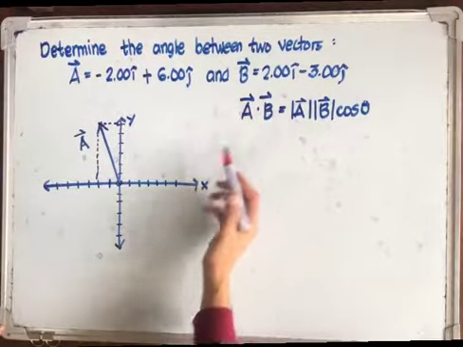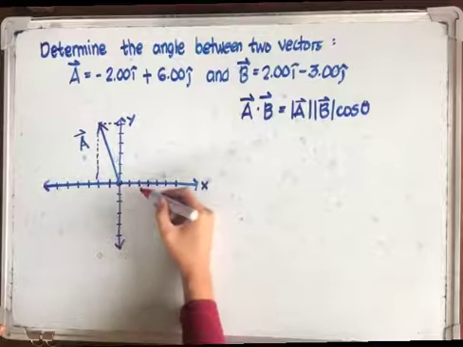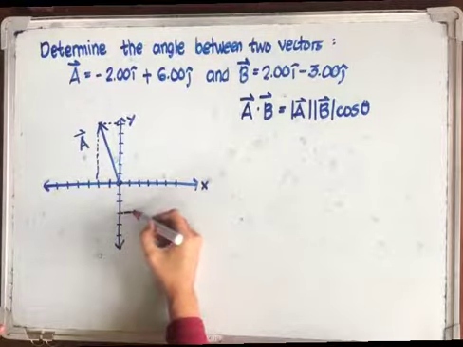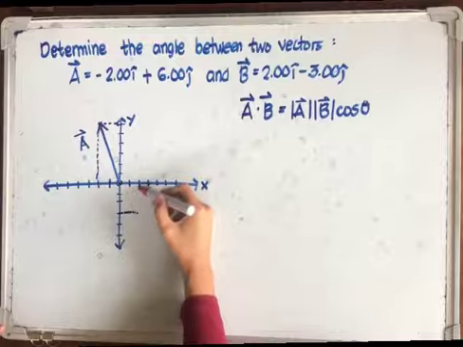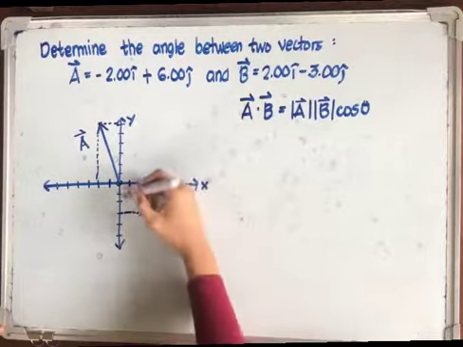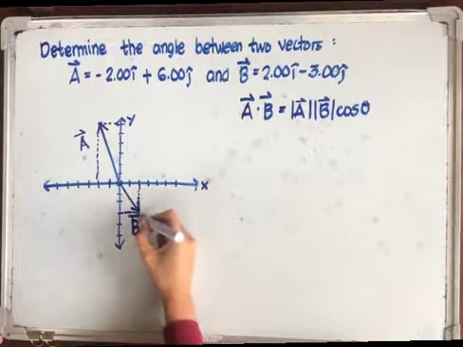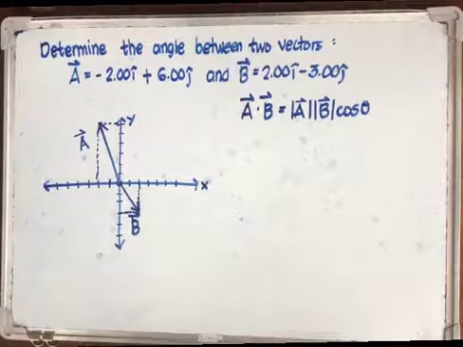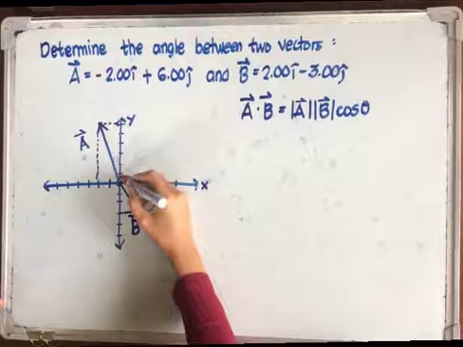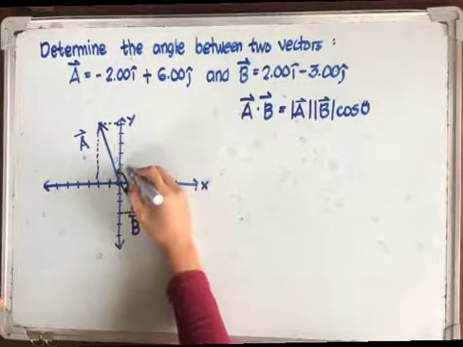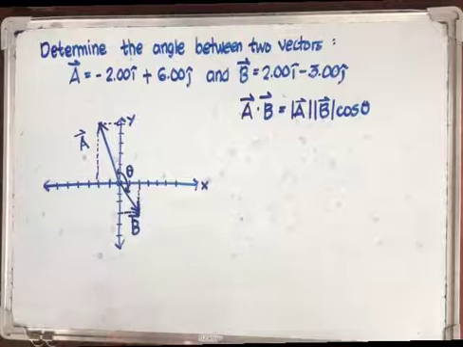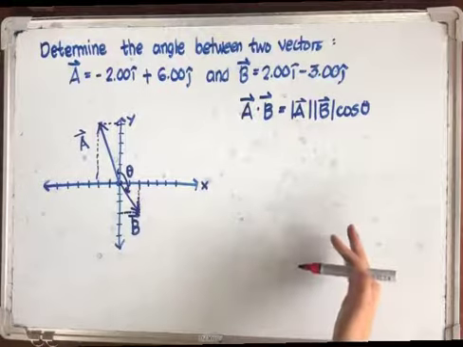And then, we do the same for vector B. 2 ang kanyang projection sa x-axis and negative 3 naman sa y-axis. So, we go down for y-axis and we go to the right for the x-axis. So, that would look like this one. Okay, this would be our vector B. And if we are to ask the angle in between two vectors, that is represented by angle theta. So, ito yung angle na yan. So, as you can see, by our drawing pa lang, we will have here an obtuse angle, that's an angle greater than 90 degrees from our drawing, and that would be verified from our computation.